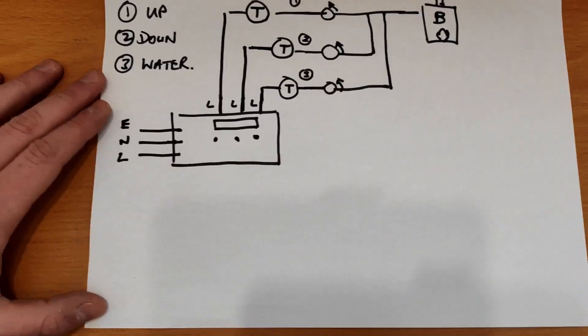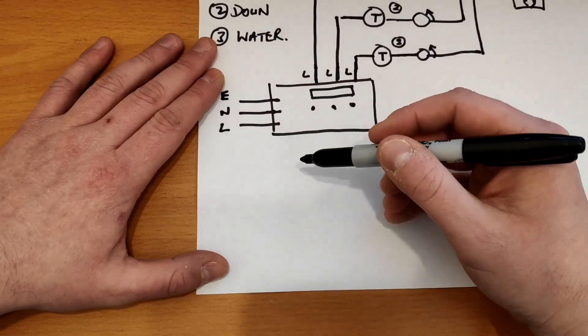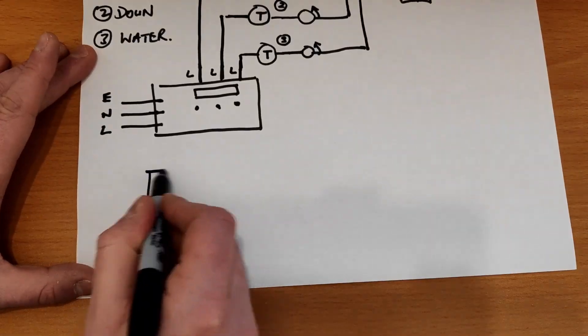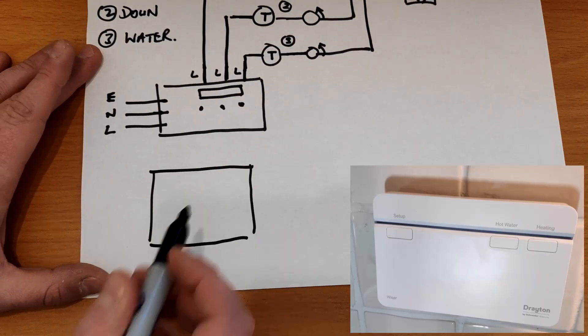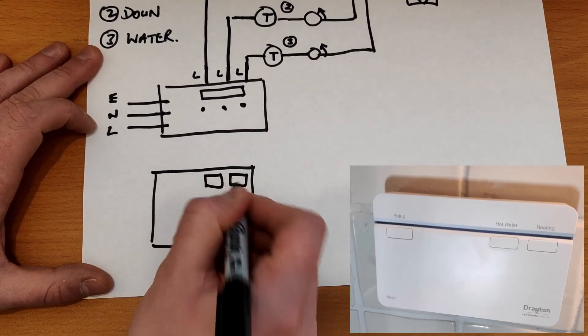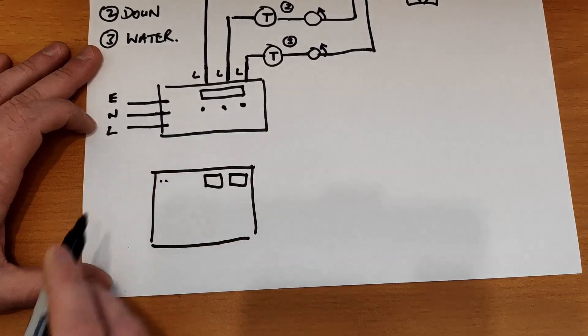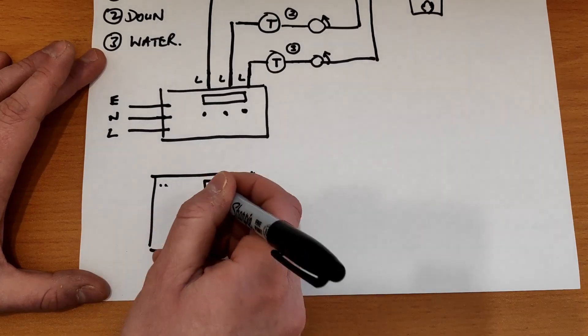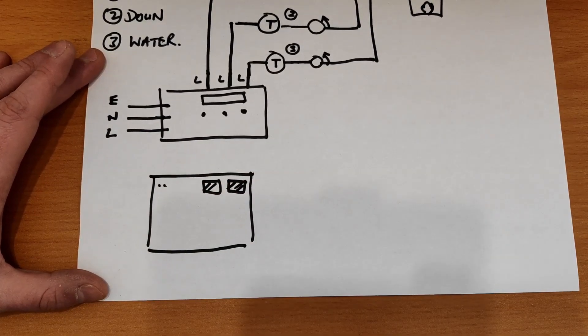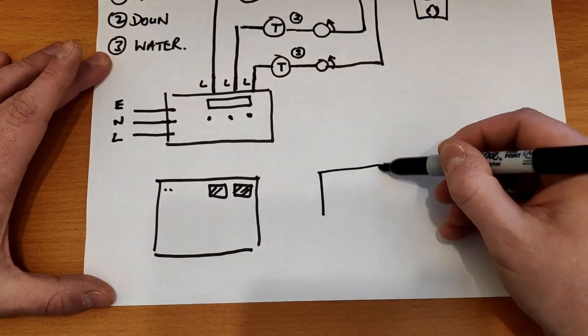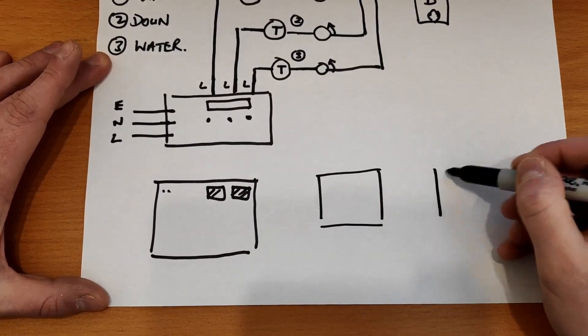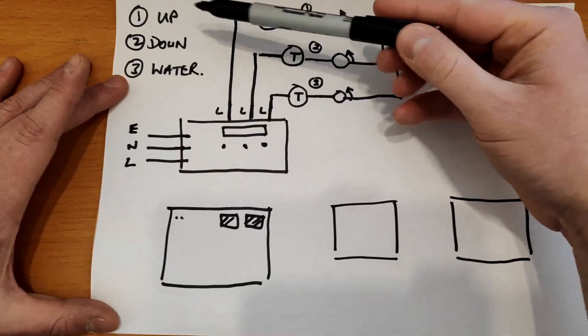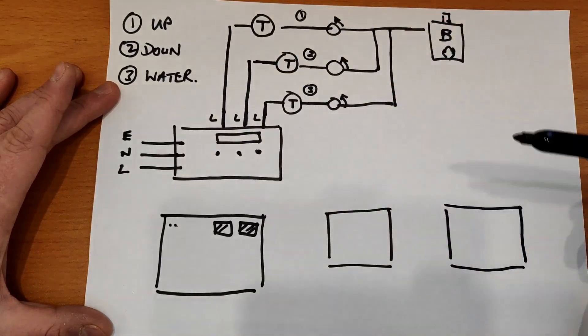So what I'm doing with the Drayton home heating is actually going to replace this controller here. It gets replaced with a Wi-Fi box, so it's just a simple box that has a couple of buttons on it and just has a little light to say that it's connected to the Wi-Fi. This box replaces that one and the whole idea then is that you have two different thermostats that you can place anywhere in the house, obviously linked to whatever circuits you have. You're going to have one for upstairs and one for downstairs.